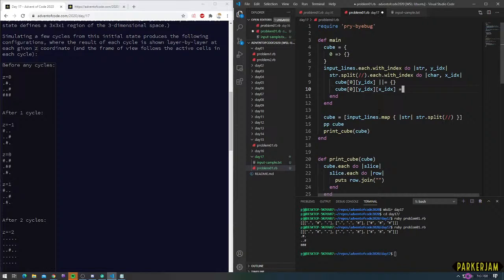We can make those hashes for now. And we just leave it sparse if it's not.